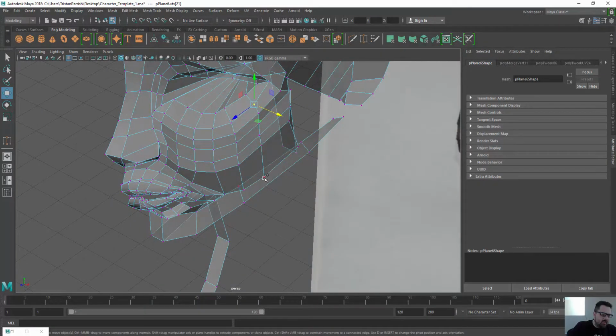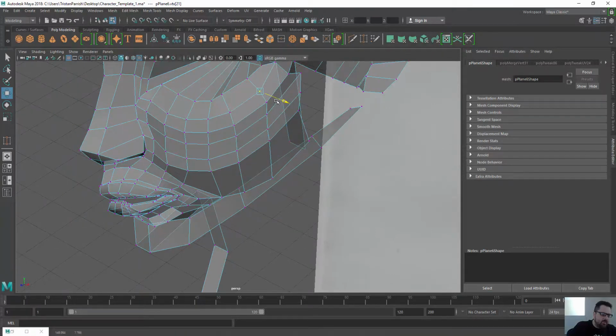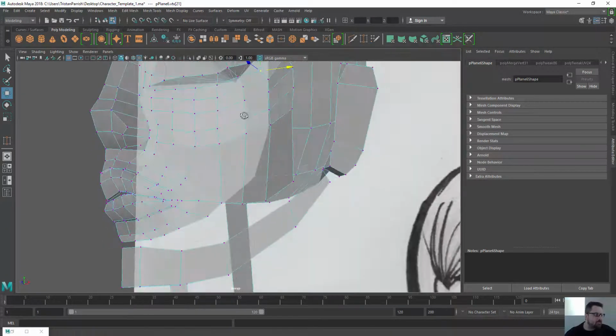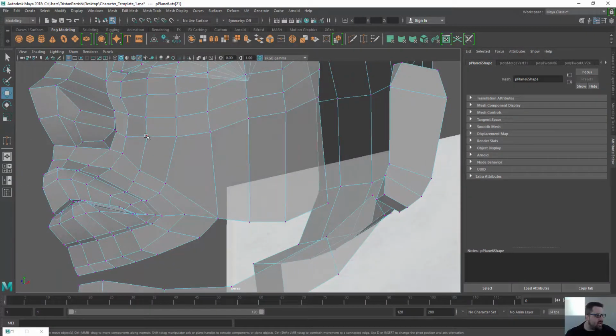Grab these edges here, shift double click, get a little bit of a contour shift there. Okay, and so then we can start sliding these mid verts down to get more of the flow of her face here.